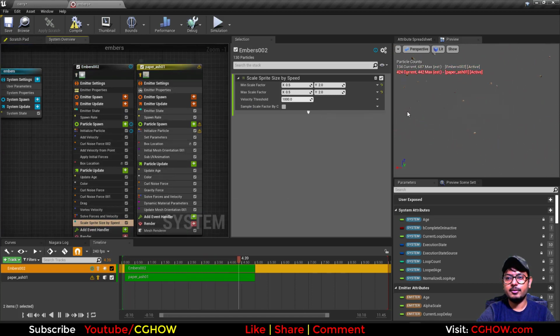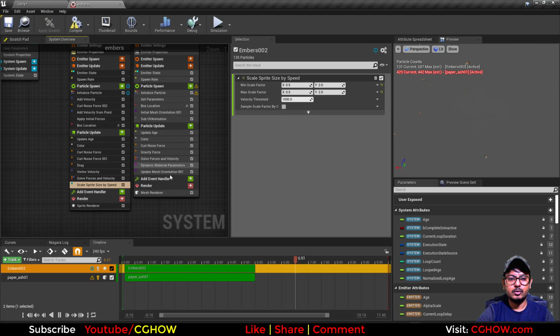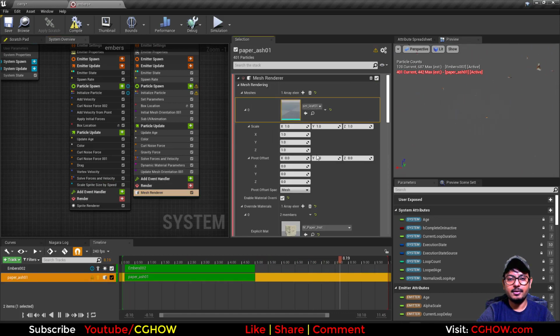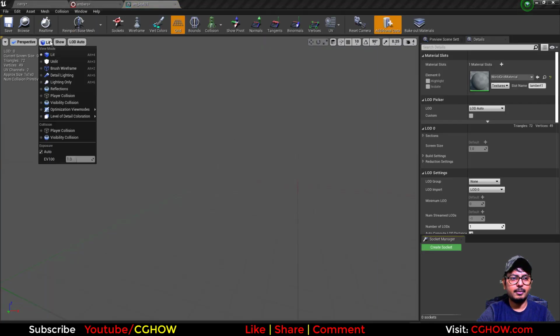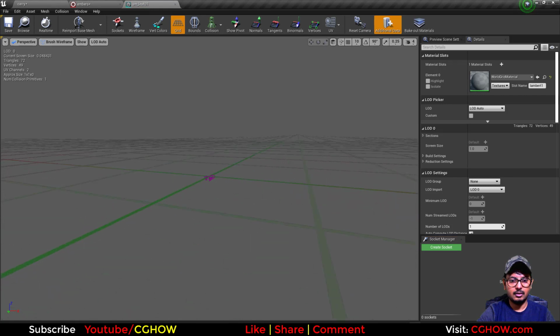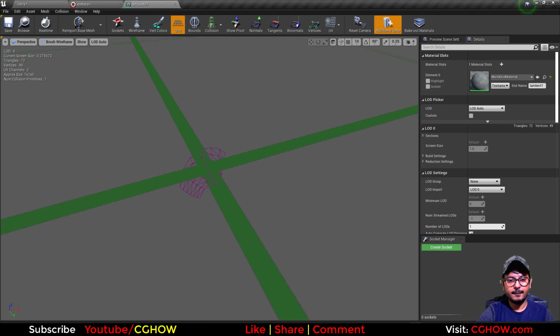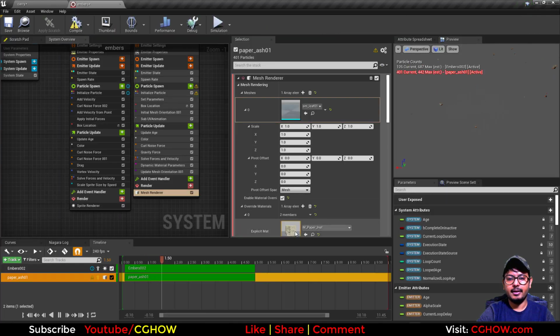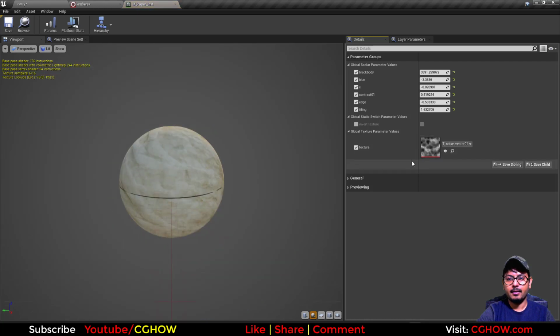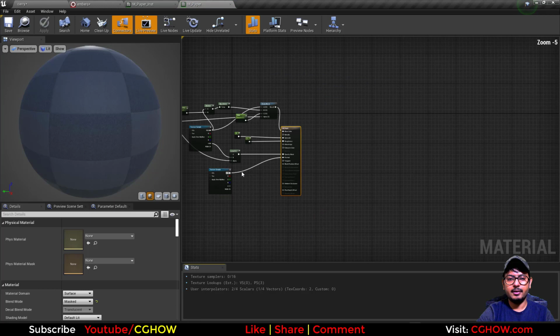Then I have this paper ash, so in this I'm using a mesh, and this mesh is a banded planar, like a paper. And then material, this is the material.